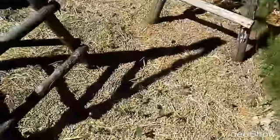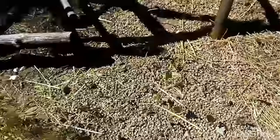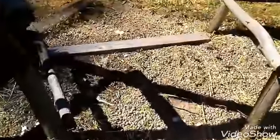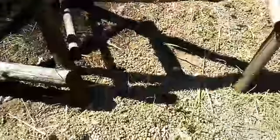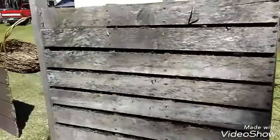So, we'll see. Look at all the beans. Boom, they're really starting to pop up. Look at all those guys over there. We got all these guys over here. And now they're all coming up. They're going to need some water. So, as soon as this gets shaded, we're going to water. But that's what we're doing. We're going to try this, see how it works. I'm going to have to wait till tomorrow to make it look pretty.